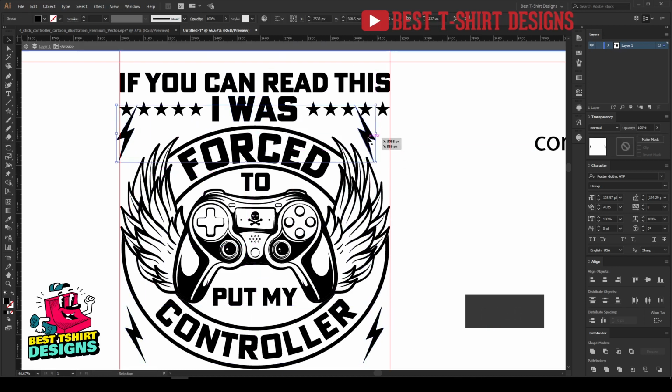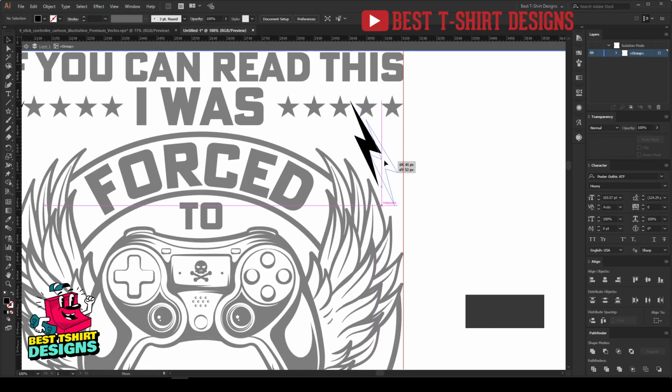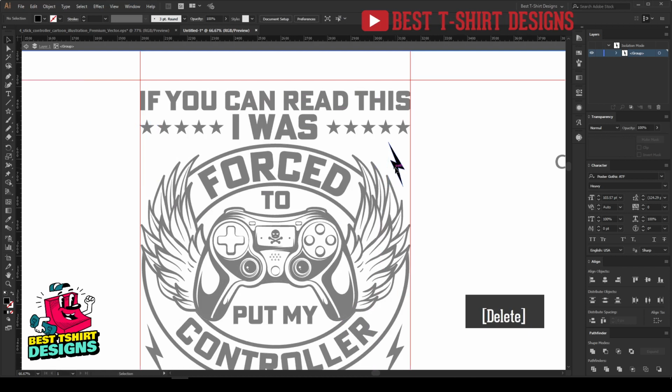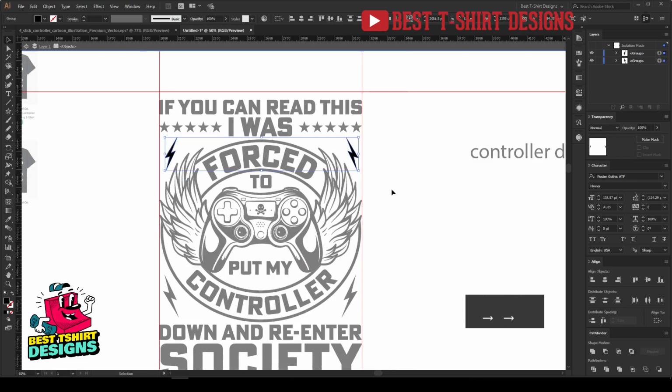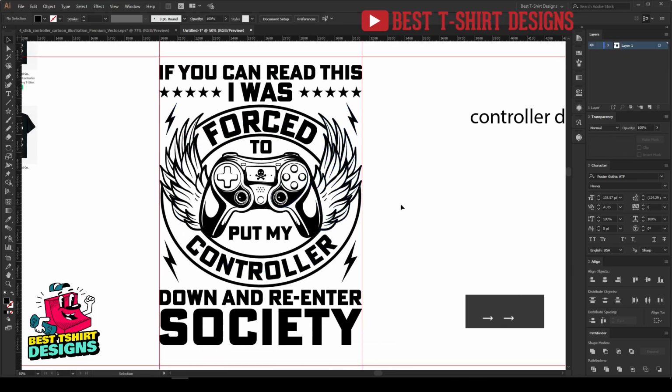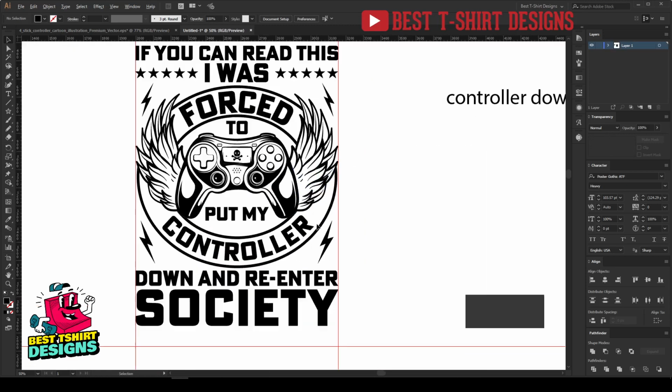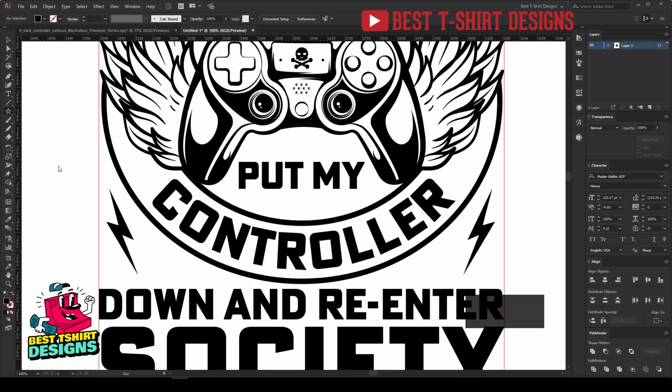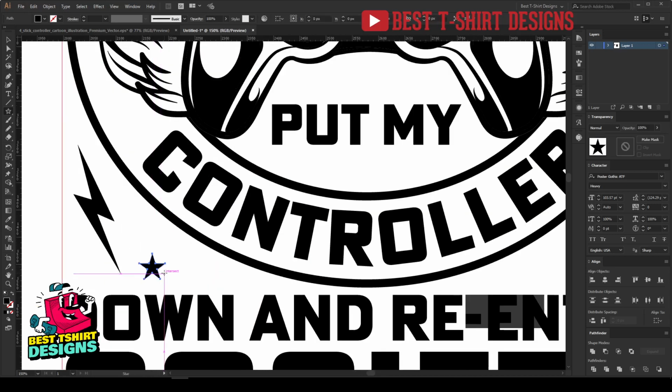Okay, and here I need to do some modifications. I don't want it to be that much bigger, so a smaller size one here, because this area is not that much bigger than the rest, so something like this. Okay guys, so you can see this is how it is looking right now, and I think this part is done, but I can do some more stuff here just to fill this area.